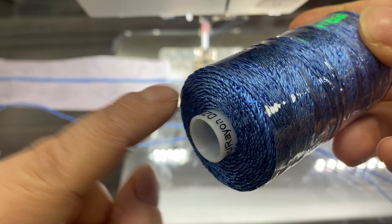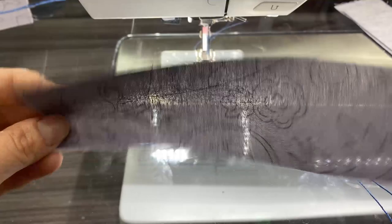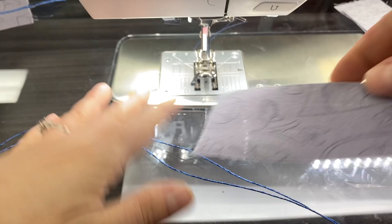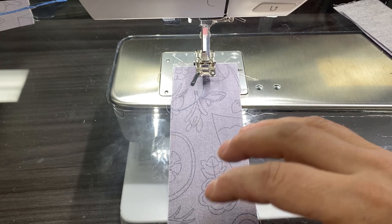And then what you're going to do is, you can see here that I've got my strips that I stiffened with the Terial Magic. And see, I told you it was a little bit like paper. Well, indeed it is. I know that this is a lot wider than I really need and a little bit longer, but it's something that I can use to help guide this nice and straight, because it's important that when you stitch your entredeux that it is very straight.